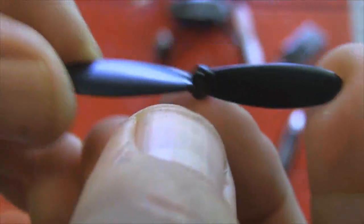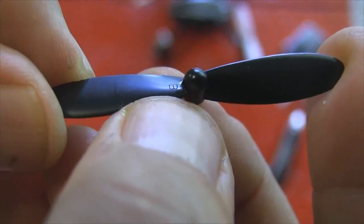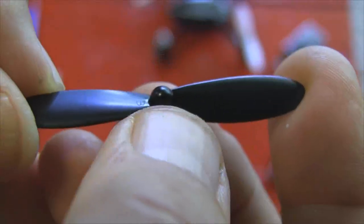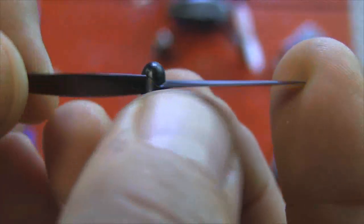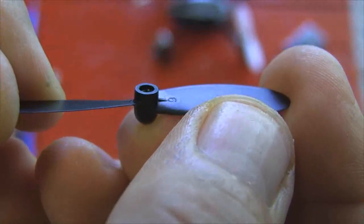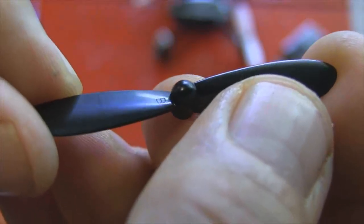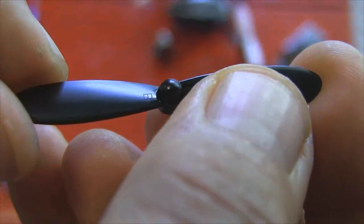Here's something of critical importance. The helicopter blades are marked — if you look on top, you've got an A and B marking. You've got to put them back on the right motors when replacing blades, or the helicopter will not fly, because the angles are different. Be sure as you're taking them off to look for that lettering and match them up. On the back they're also numbered, which I believe indicates blade weight — a common practice on larger helicopter blades. Most importantly, put them on the right motor shaft or you will not be able to lift the helicopter off the ground.